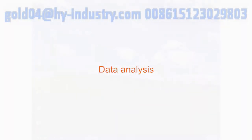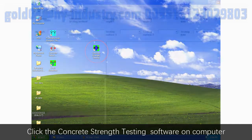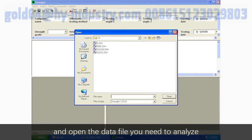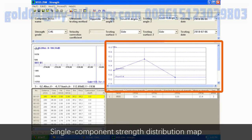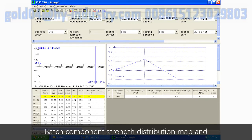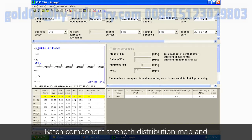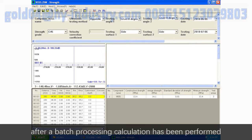Data analysis. Click the concrete strength test software on the computer and open the data file you need to analyze. On the right side of the waveform is a single component strength distribution map. Click the corresponding icons in the toolbar to switch to Batch Component Strength Distribution Map and Batch Processing Result. The batch processing map will be valid after a batch processing calculation has been performed.